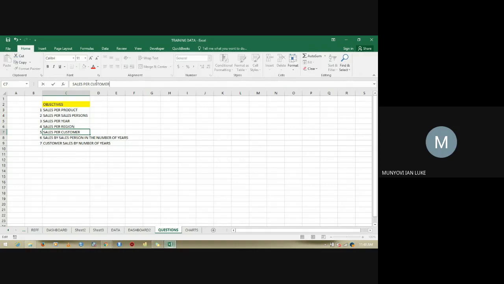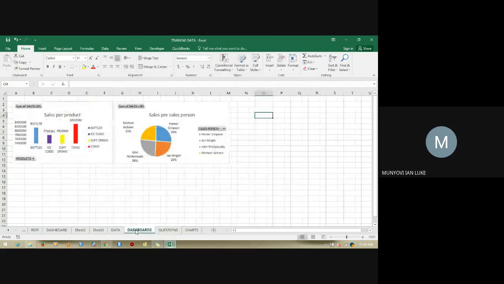So what you will do is create pivot tables and pivot charts for those questions 3, 4, and 5. Make sure your chart is well presentable with the title and the data labels. Then move your chart into the dashboard and make sure you organize your charts in an organized manner on your dashboard.